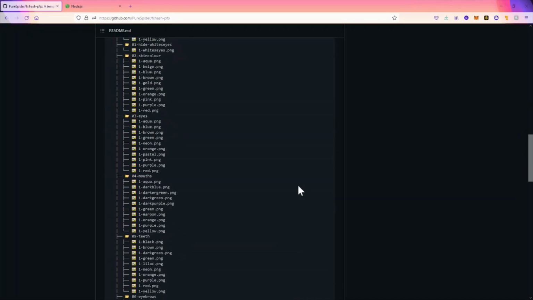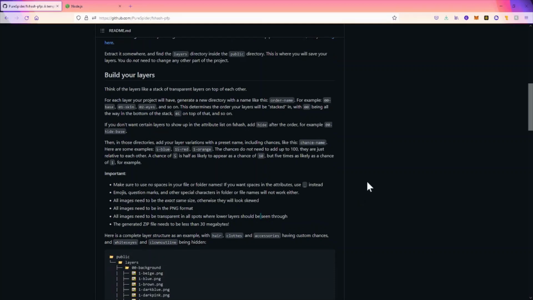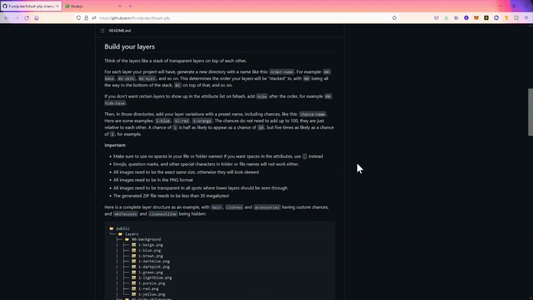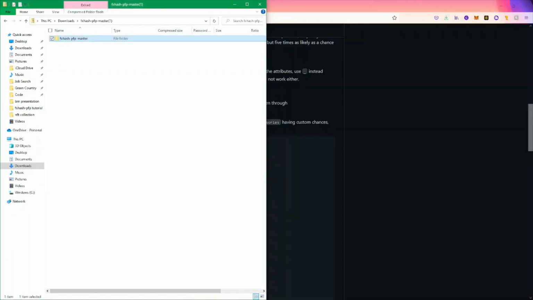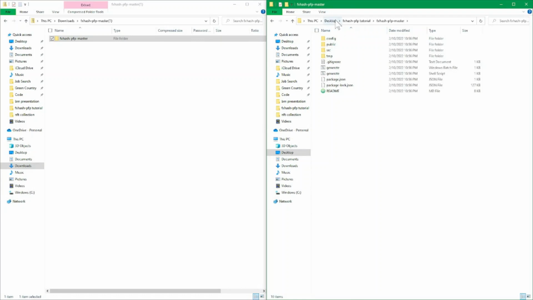If you have a lot of stuff and they're very large pictures, you might run into issues, I guess, but when I was testing this out, I wasn't even close to that. So like I said, there's no coding involved in this. Once you download this, you're pretty much set. So you're going to want to go into the public folder and into this layers folder. So this is where you're going to put everything.